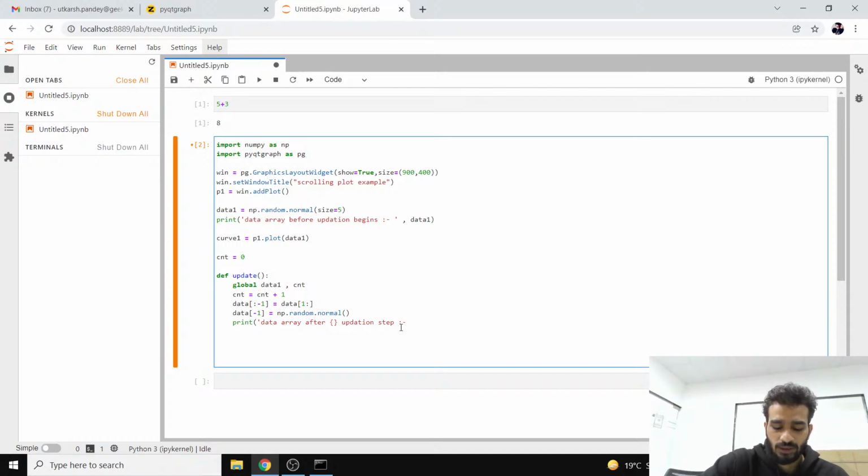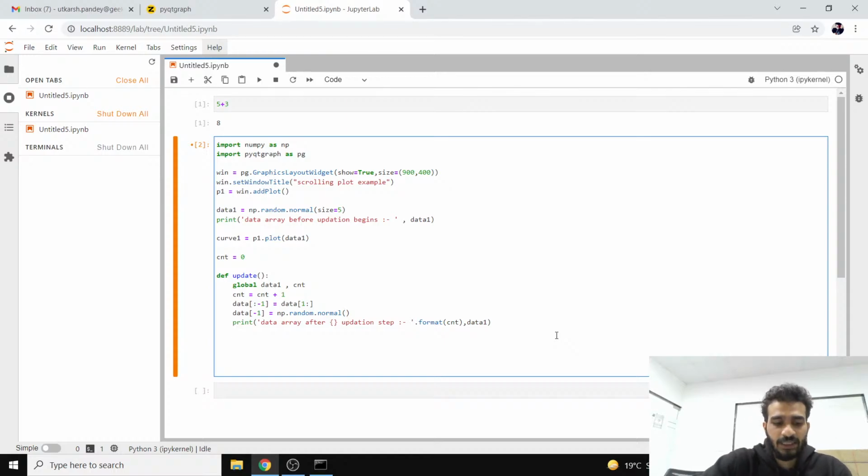So this dot format you use when you want to fill in some variable into print statements, right? In place of these curly brackets, count will be printed, comma data 1. So this will help me visualize. Okay, so this is my print statement done.